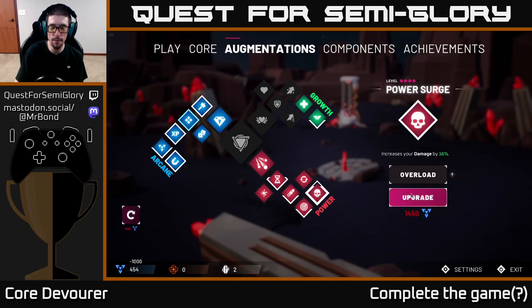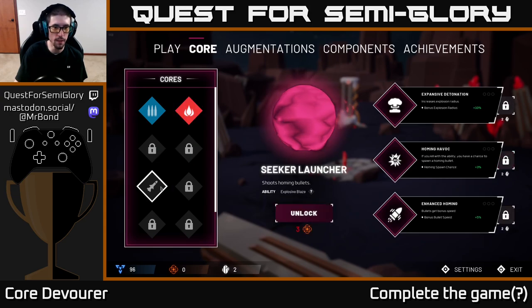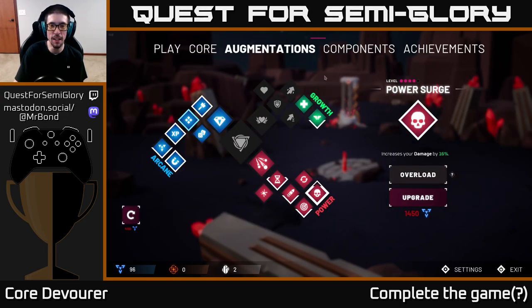How about more damage? Can't go wrong with more damage. Now we've still got two white left, though. None of this is usable since we didn't do the thing. Oh, we've got a... God, it takes three orange just to unlock? Damn it. Damn it. All right, that's fine.